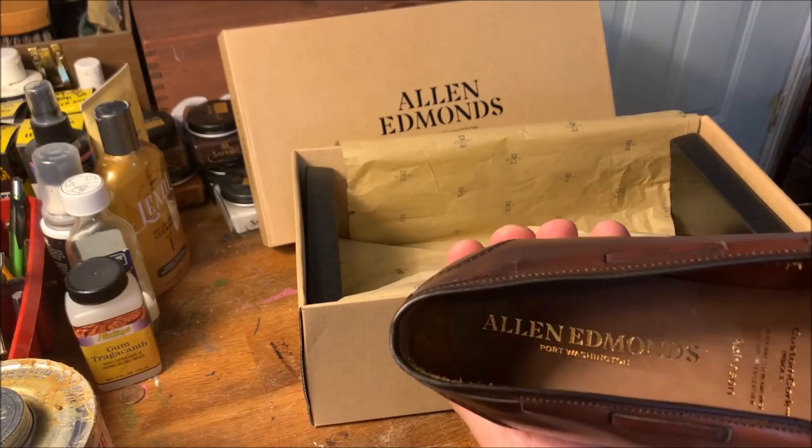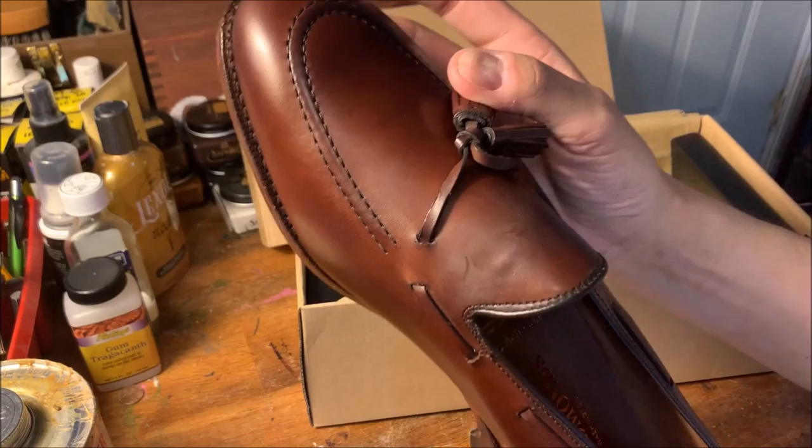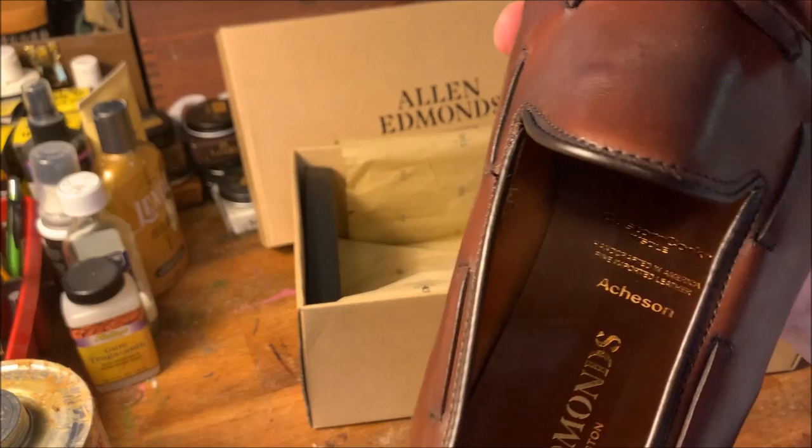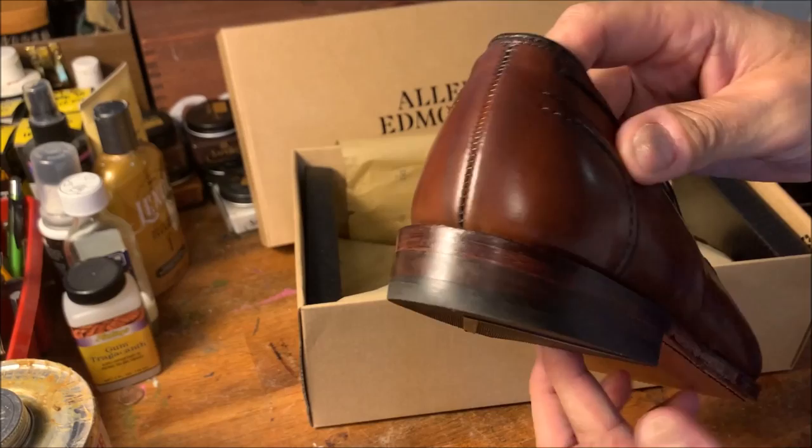Look at the gorgeous logo in there. Acheson. Custom cork insole. Handcrafted in America. Fine imported leather. That's what that says. You can actually see there, I mean, this is not an Edward Green or a Gaziano and Girling shoe. I don't know if you can see there as the light transitions over. It's pretty smooth.